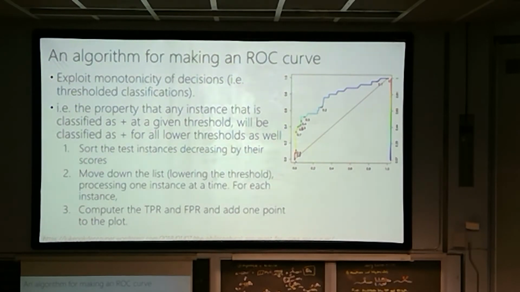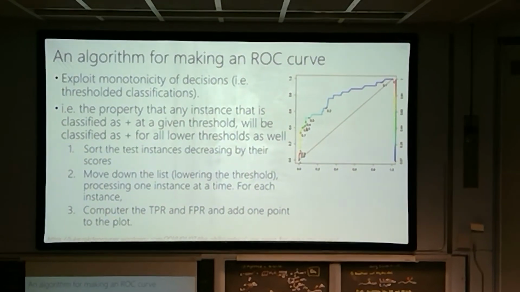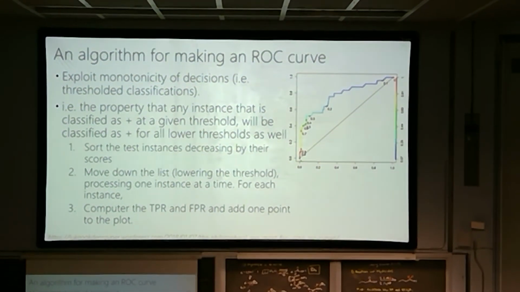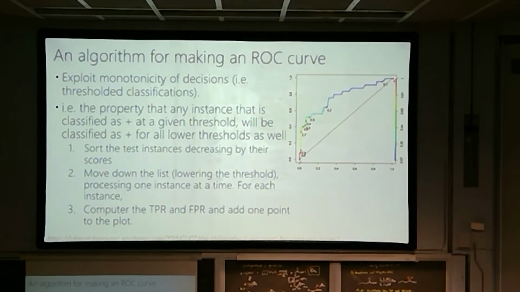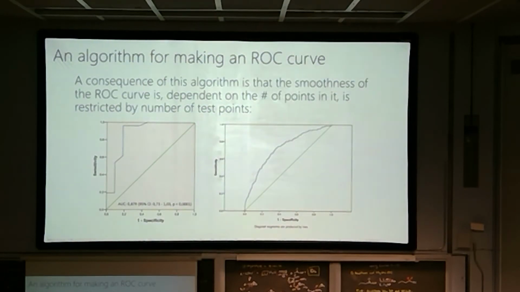And what's the most number of thresholds I could have? Someone tell me. The number of data points, that's right. So if I have only 3 data points and I do this, I can only get 3 points. Whereas if I have 1 million data points, do I necessarily get 1 million different true and false positive rates? I don't, right? They might be the same, but in principle I could get 1 million. And so sometimes you'll see ROC curves that look really jagged like this, because they have only like 1, 2, 3, 4 points. And when you get to lots of points, they tend to look much smoother because the number of thresholds is limited by the number of data points.